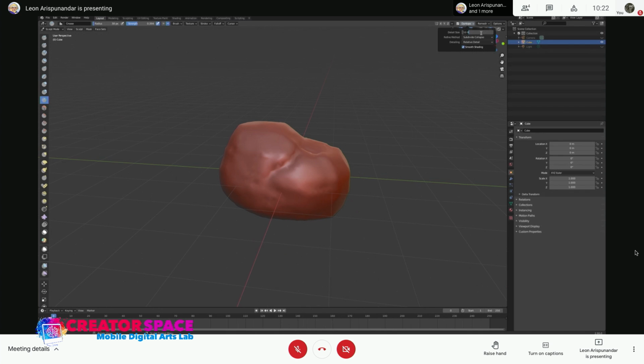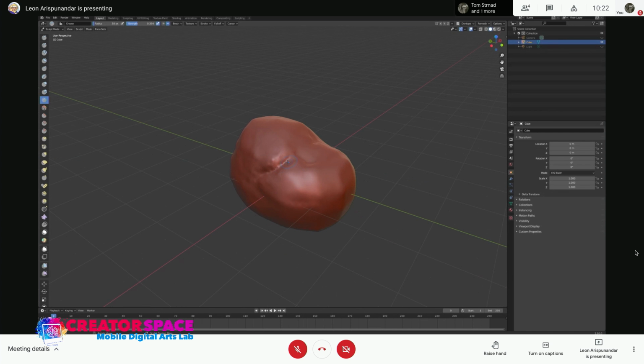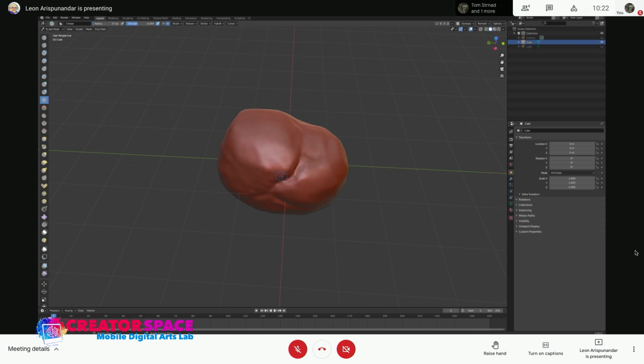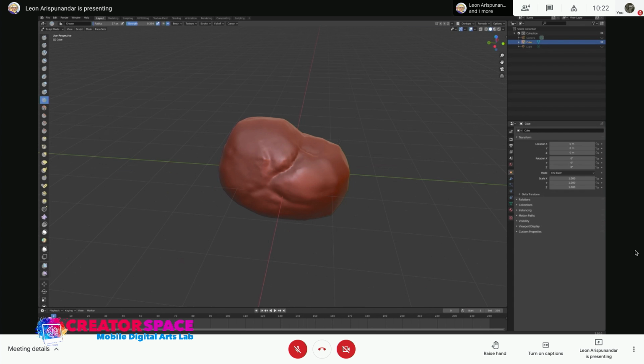So you want to reduce this, let's say, to 5. As you can see, you can get a lot more details in your model.